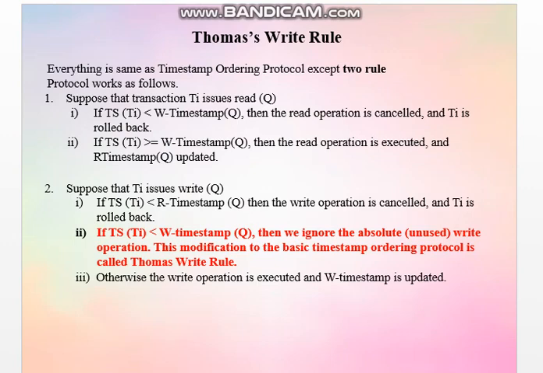But we know that if a schedule is view serializable, it is also consistent. The database state is always consistent, so we just pay attention to the consistency of the database. Whether we use the timestamp based protocol or the Thomas Write rule, both will produce a consistent database. So this is all about the concurrency control mechanism of the timestamp based protocol. Thank you.